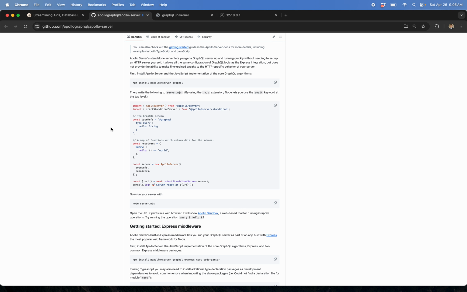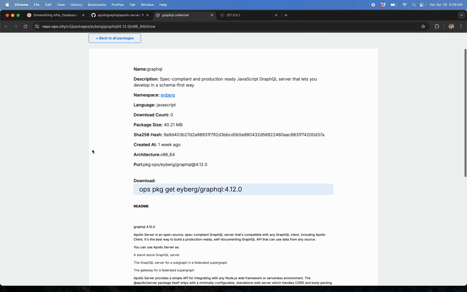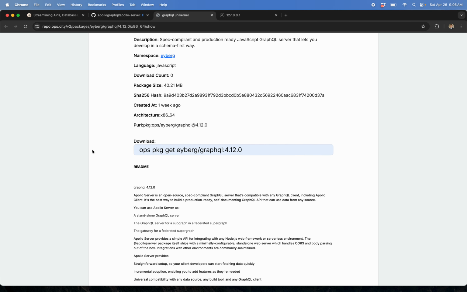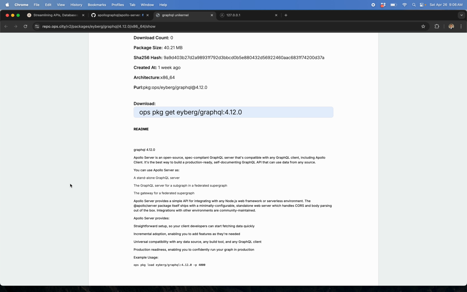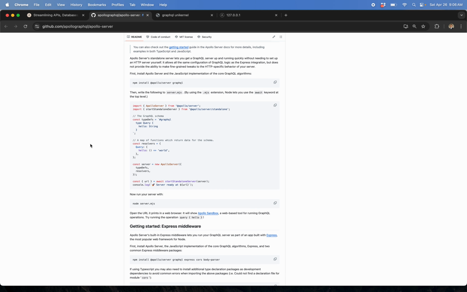So anyways, this server just defines our query of hello, and then when queried it says world. So pretty basic. You can install it, and let's get into it. Now I did make a package of this, but again, what you could do is fork this package, clone it, and then just put in your own files. That's a very easy way of creating a package. So that's one method, but this is mostly an example.